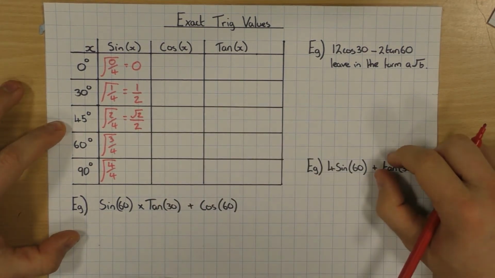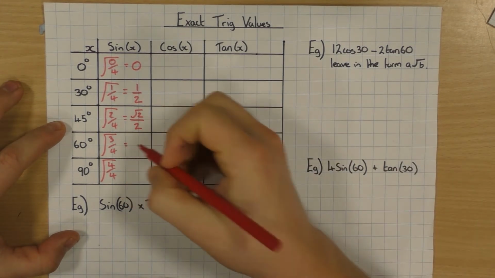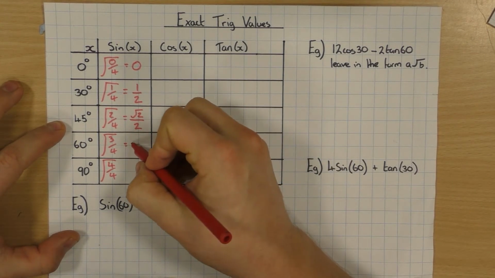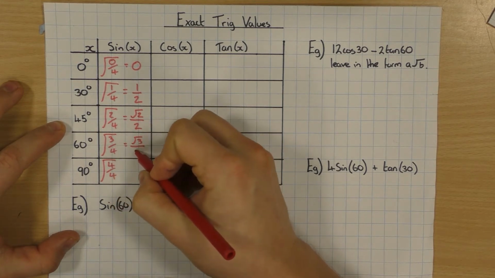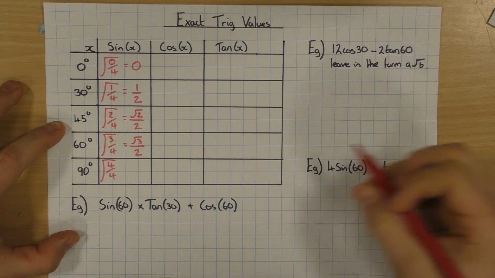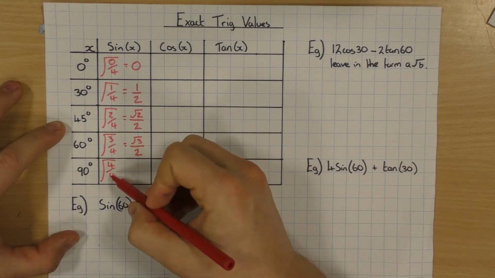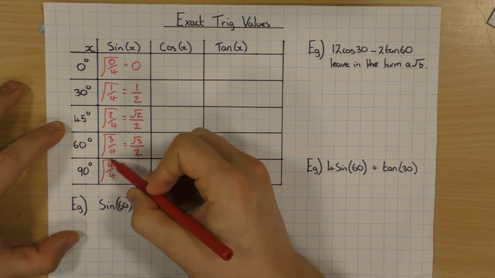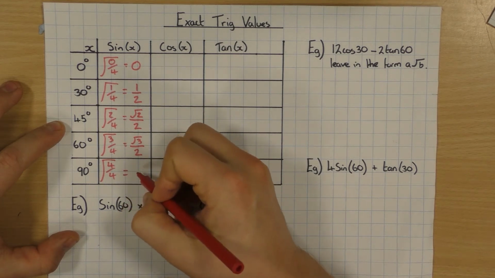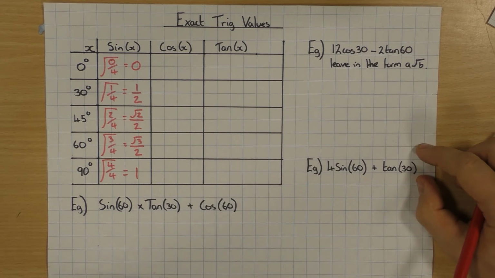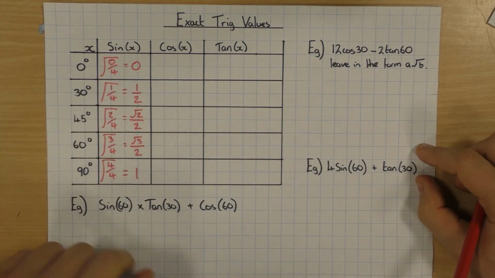No, sorry, that was when we did the calculator, wasn't it? Next one then, root 3. Well, that isn't very nice, so let's leave it as root 3. And again, the square root of 4 is 2. And the last one here, 4 over 4 is 1. So actually inside the square root it simplifies. So 4 over 4 is 1, square root of 1 is 1. So that's how you can find out the values for all the sine.